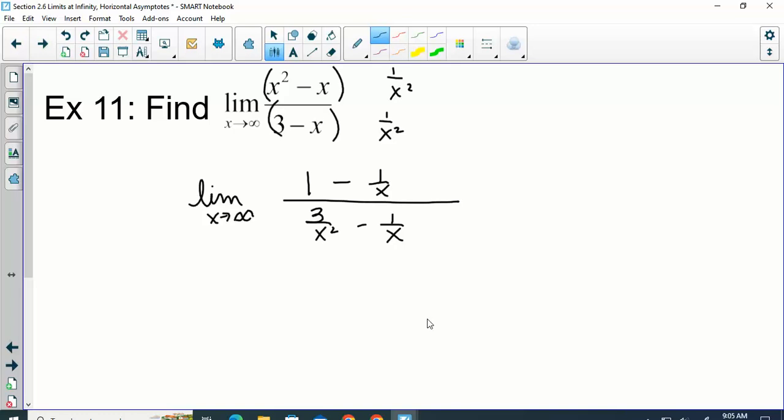Okay, that is not super helpful. Why? Yeah, we're going to get 0 in the denominator. And can we divide by 0? No. So the reason this one didn't work out nicely is because my highest power of x was from the numerator. So if you ever have that and you're getting 0 on the bottom, just back up and do 1 less power of x. Let's try 1 over x, since 1 over x squared was too much.